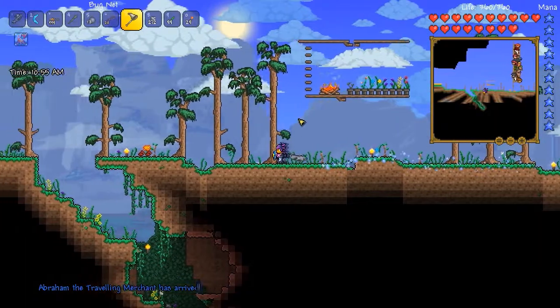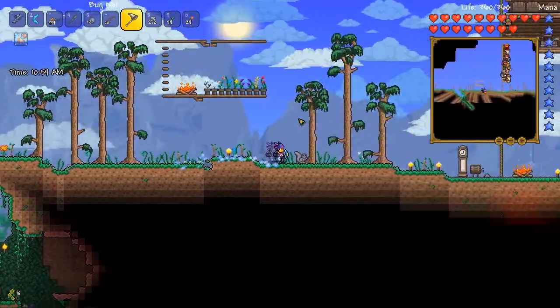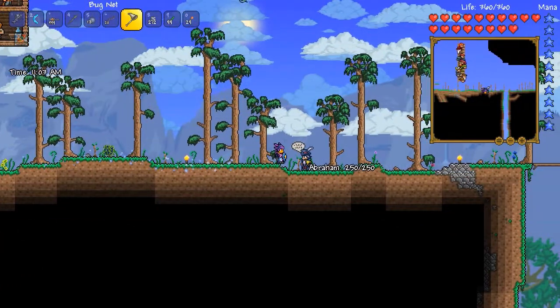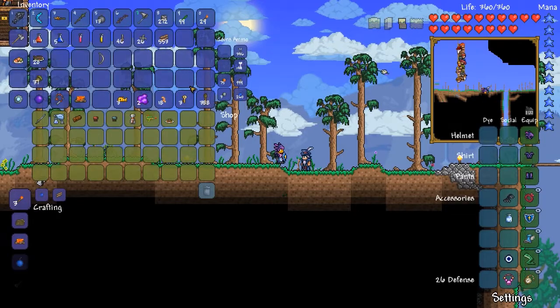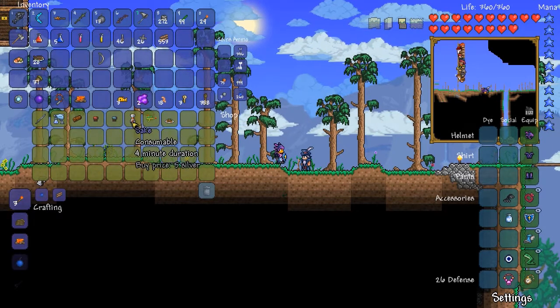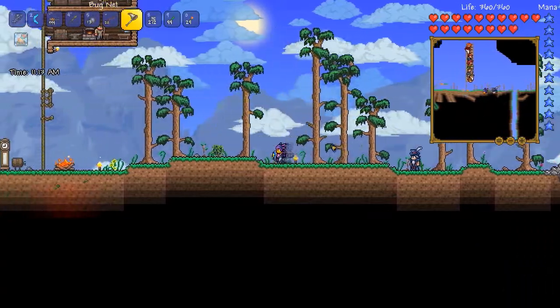Apparently the traveling merchant has arrived. Where is he? Perhaps off to the right. I have done a lot of kind of grindy stuff off camera since last time. Anything good here? Paint sprayer? No thank you. Nothing too exciting. Alright, thank you, traveling merchant.